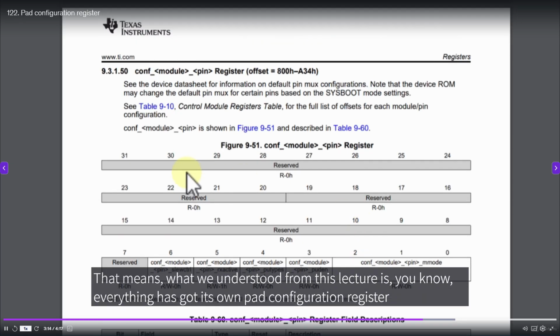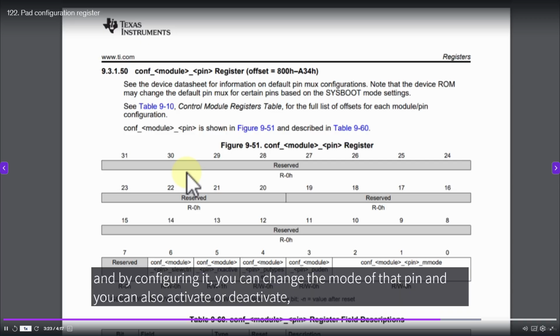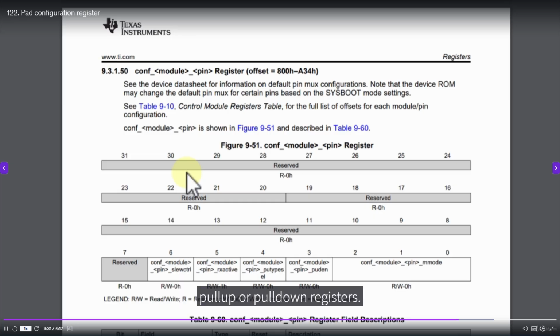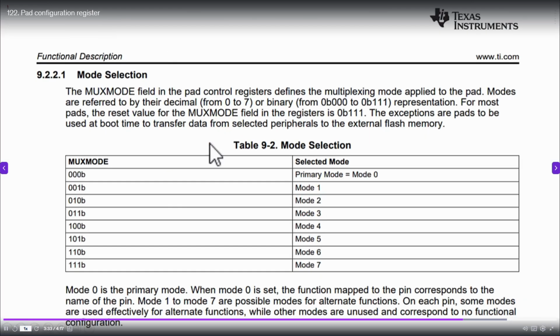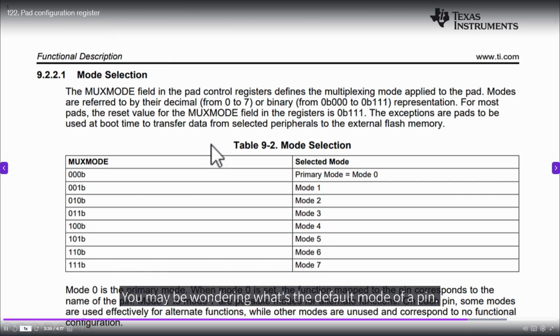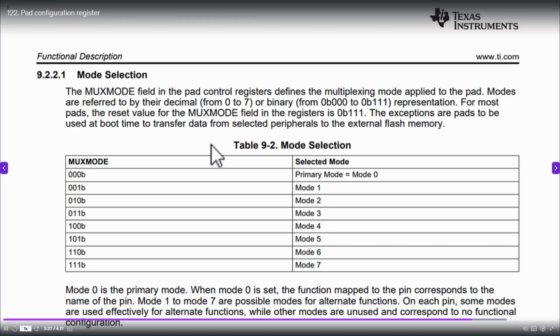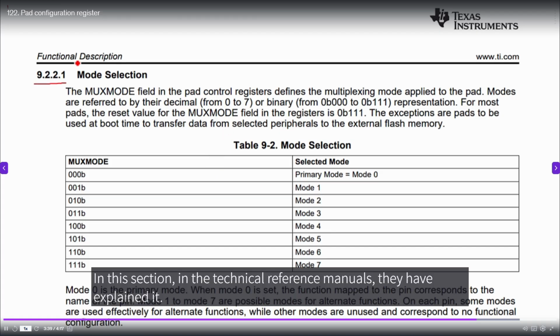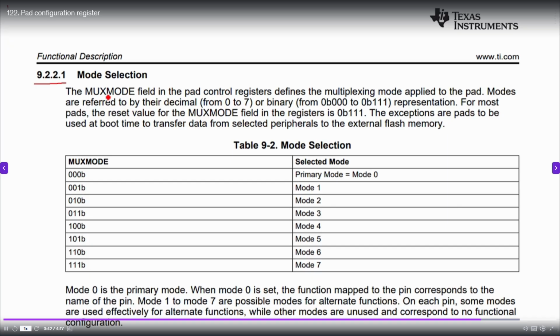What we understood from this lecture is that every pin has its own pad configuration register, and by configuring it, you can change the mode of that pin, and you can also activate or deactivate pull up or pull down resistors. You may be wondering, what's the default mode of a pin? In this section of the technical reference manual, they have explained it.